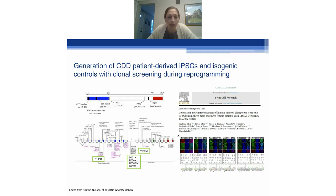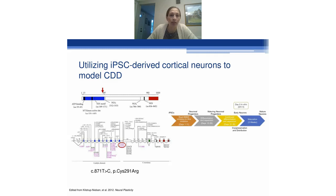So last year, we deposited 6 isogenic pairs from patient lines with variants in the CDKL5 gene and their isogenic controls, and they've been deposited at Coriell Institute so that researchers can have access to these important iPSC lines. For this project that we're talking about today, we utilized an iPSC line where a patient has a variant in the kinase domain of CDKL5 that is predicted to be a loss of function variant. We took this iPSC line and control and differentiated them into cortical neurons using a patterning-based approach that took 5 weeks to differentiate into early neurons. They were then cryopreserved and distributed to Sophion, as well as characterized internally in our group.